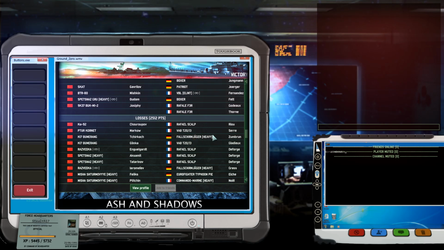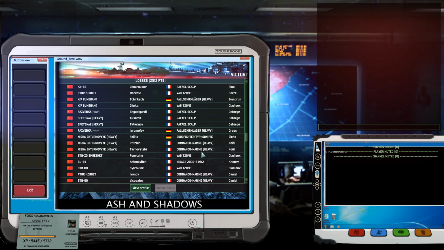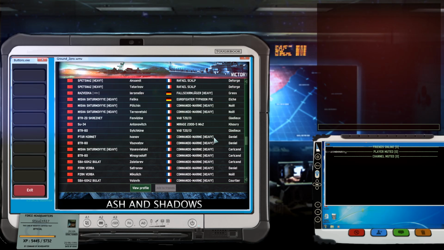As for losses, just look how often you can see aircraft here. Rafale Scalp. He actually called in 2 of these. One of them may have died early on. The second one, De Forge, killed off Rozvedka, Spetsnaz Heavy. There's another Eurofighter taking out further Misha.